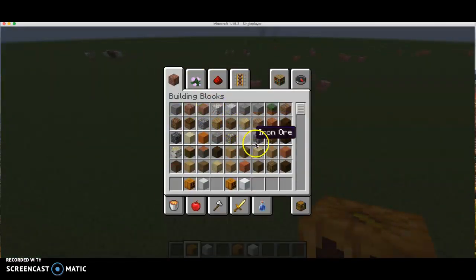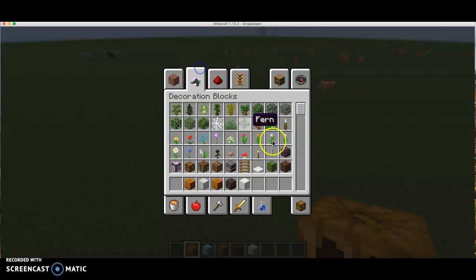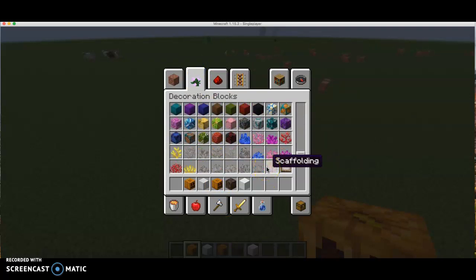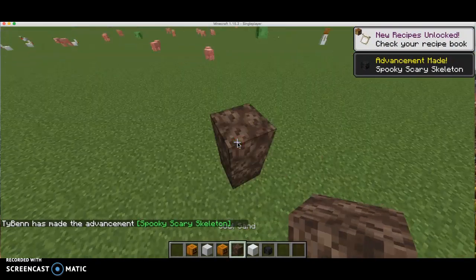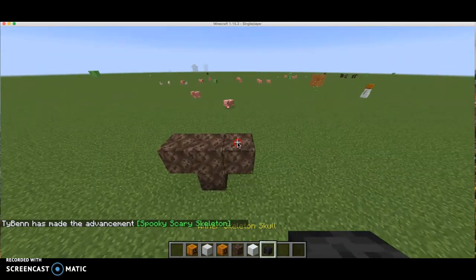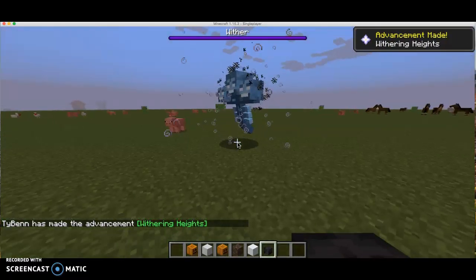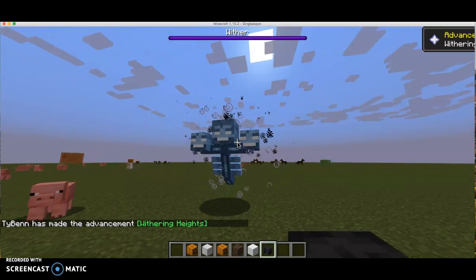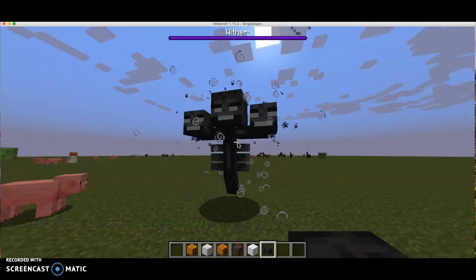Now I'm going to show you how to make the wither. Now the wither, you need that, and that. Okay, so we need 1, 2, 3, 4. Okay, this is how you make the wither. Okay, let's watch.